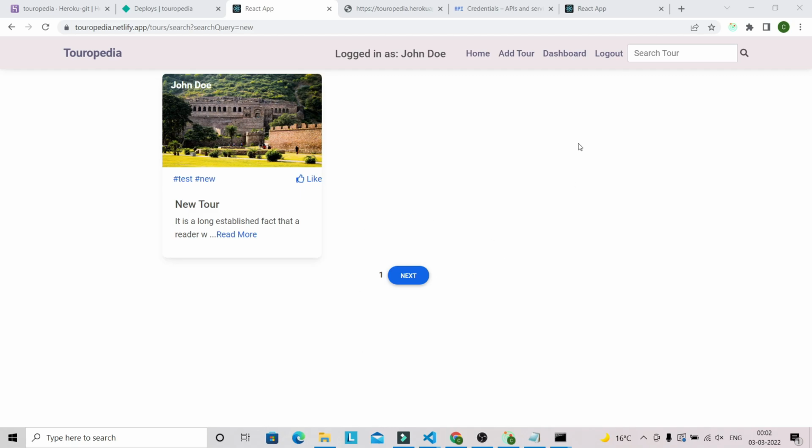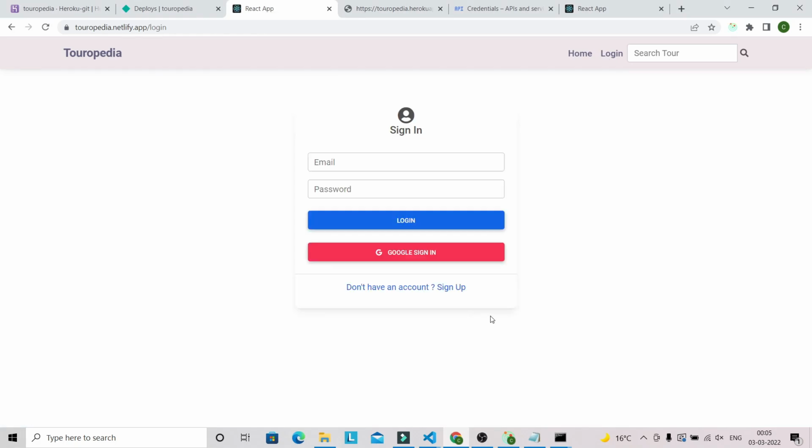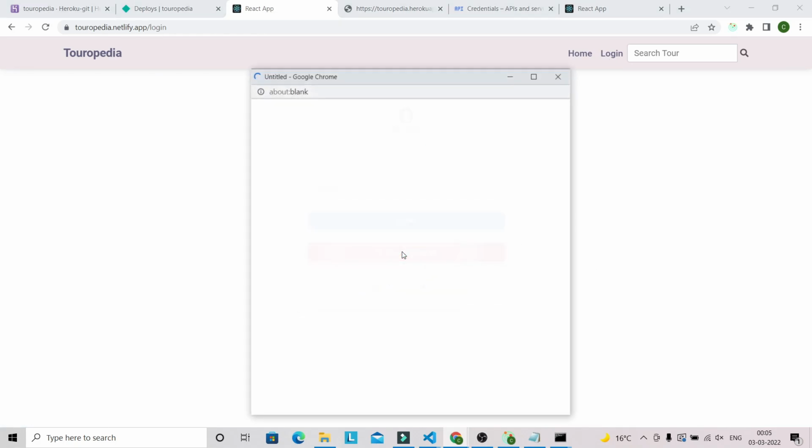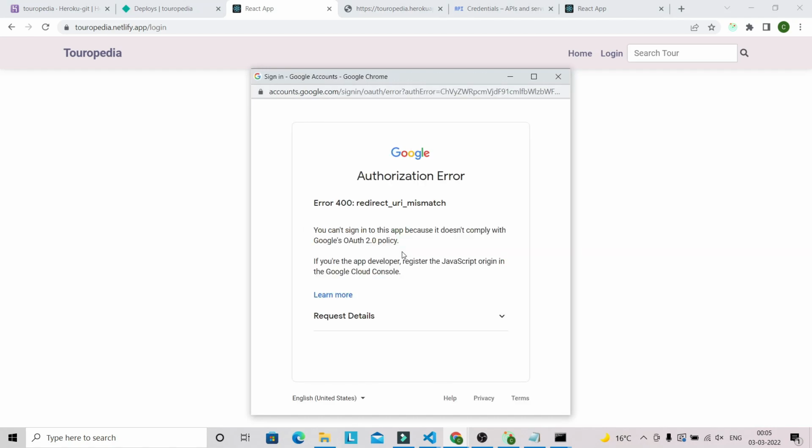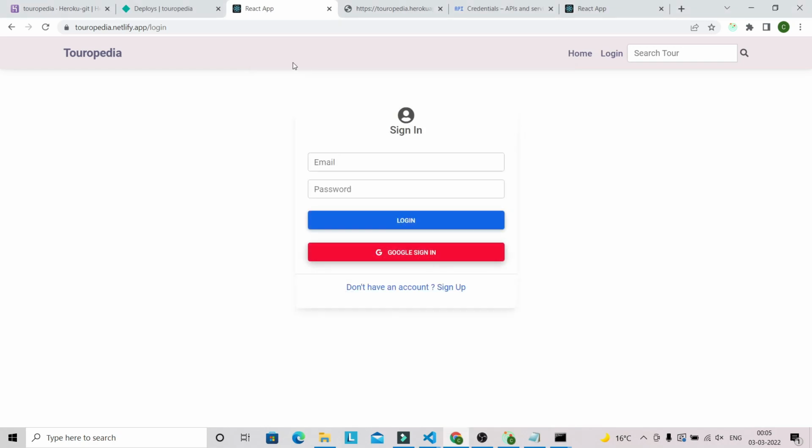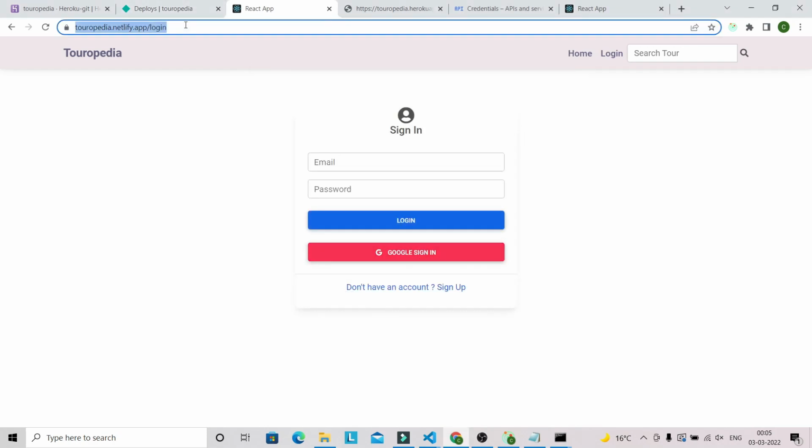Okay, and let's log out from this application. Now let's try to log in with Google in our application. You won't be able to log in with Google, so you are going to get this error message. To fix this, this is our URL. Let's go to the Google credential.